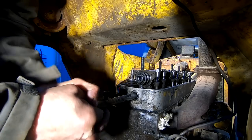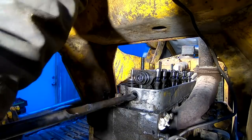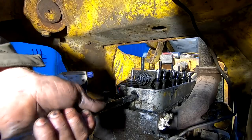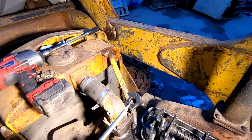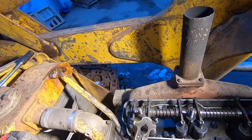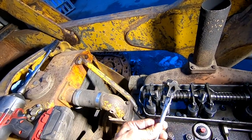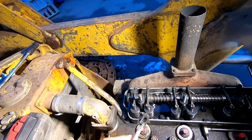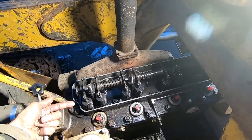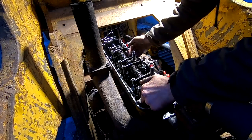All right, let's get the rest of this decompression lever out. Come on, baby. There we go. So this is the little piece that rides on that shaft, and it comes in contact with that ball and that spring way down in there. So that's what engages and disengages the compression with that lever. You got to get this off and then slide the whole rod out. I had to put a nut back on at least two of the rockers to cinch it down flat enough so there wasn't tension on that bar. I should have taken it off before, but whatever. We'll move on. All right, let's get these rockers off.